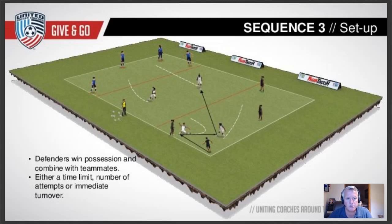Now let's go to the third sequence, and as play develops here, we can see that the black player who received the ball attempts a pass to their teammate, but due to the pressure that is initially applied by the first defender, the pass is not quite as good as we would hope, and the play has become very predictable. So the second defender has managed to slide in, win possession, and then exchange passes with their teammate, and then pass the ball back into the central area.